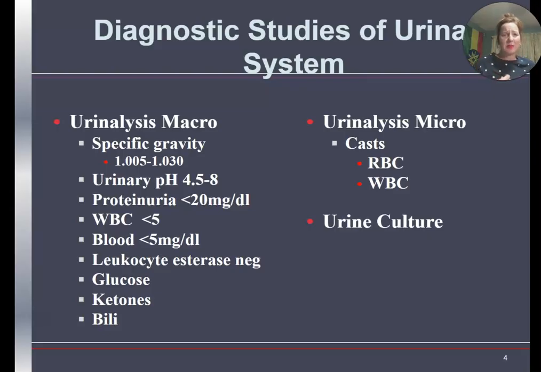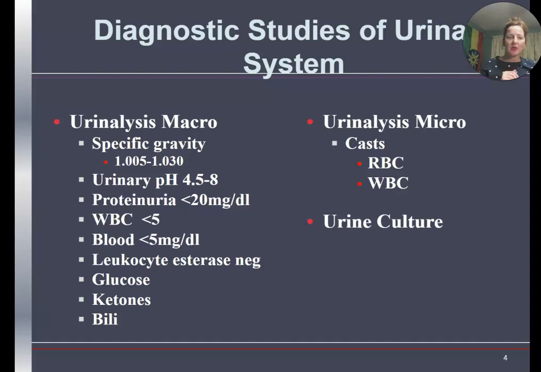What about white blood cell count? There should always be a little bit, right? I mean, there are white blood cells everywhere, but we don't like it when it gets higher. It doesn't bode well. It means that there's definitely some kind of infectious process happening. And then, of course, blood is also not great to see. We want to see very small, tiny trace amounts, if any. And when we do start seeing blood, we're starting to get worried that there could potentially be glomerulonephritis, which we'll talk about later, and I have such a hard time saying that word. The leukocyte esterase should be negative, so we don't like seeing that they're fighting anything, that there's any infection process. Glucose or sugar should be low.